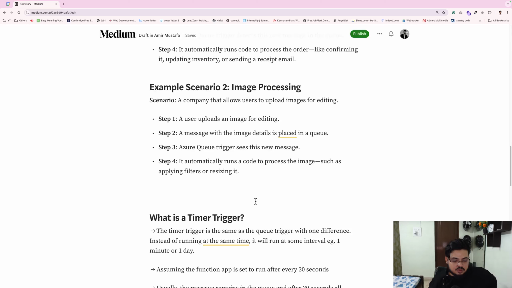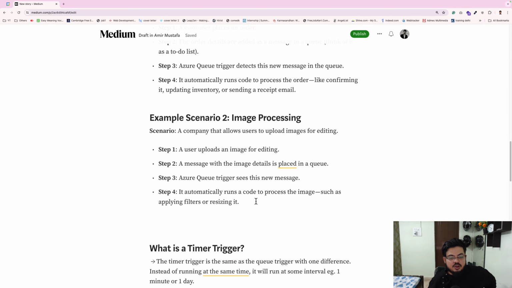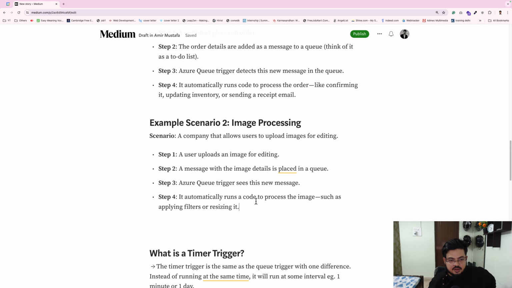What example can I tell you next? For example, you upload to a specific queue, say the payment queue. Suppose you are an art lover and you bought one piece of art. Once you click it, it goes to the payment queue. Now the payment queue has a function that will redirect you to the payment gateway page.